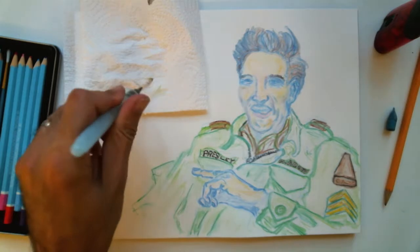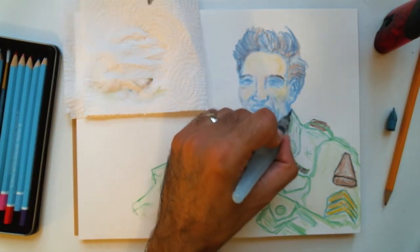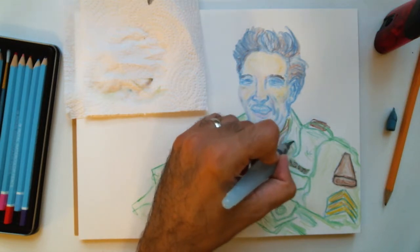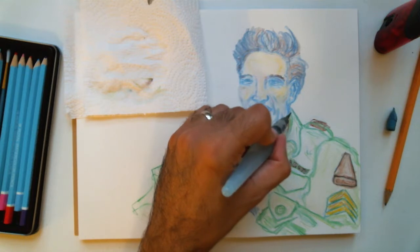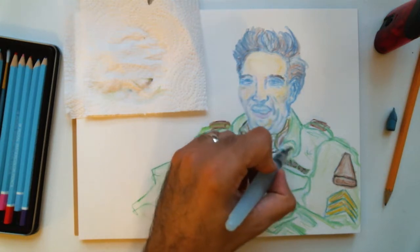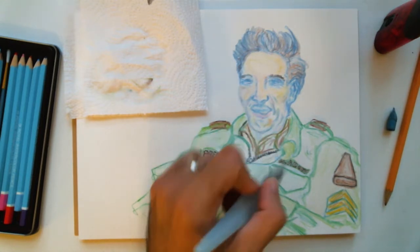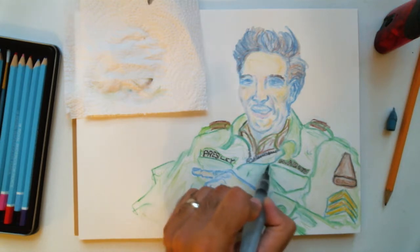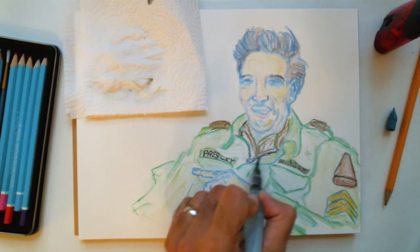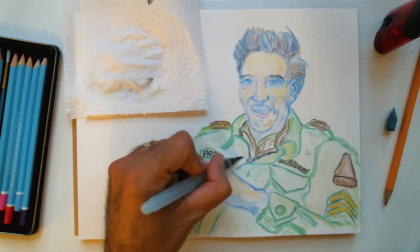But anyway, going back to the image, I'm fleshing out his jacket. Have some different colors in there. And again, this was a black and white photo, so I was just using my experience and my imagination to flesh it out with some browns and greens. The Sergeant stripe, yellow. And definitely that's a shout out to all sergeants out there. Semper Fi.